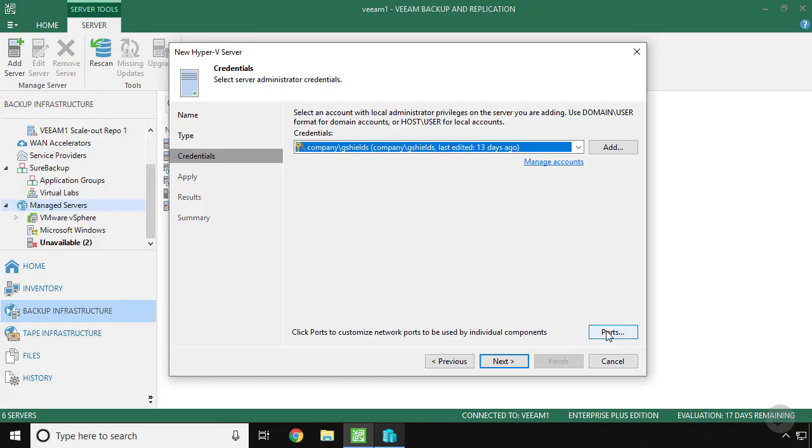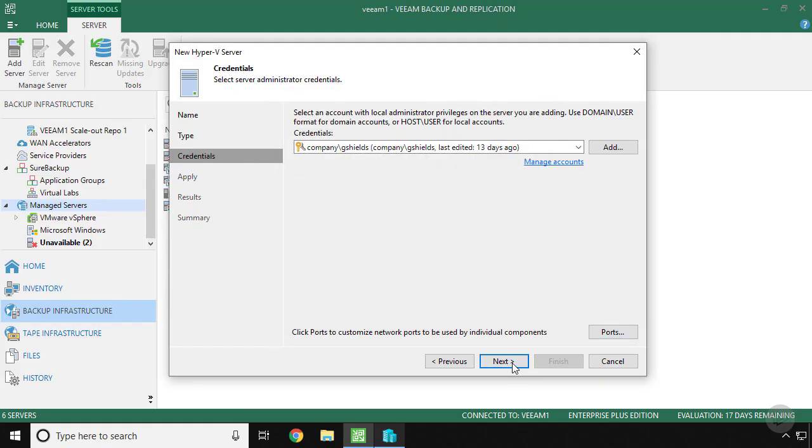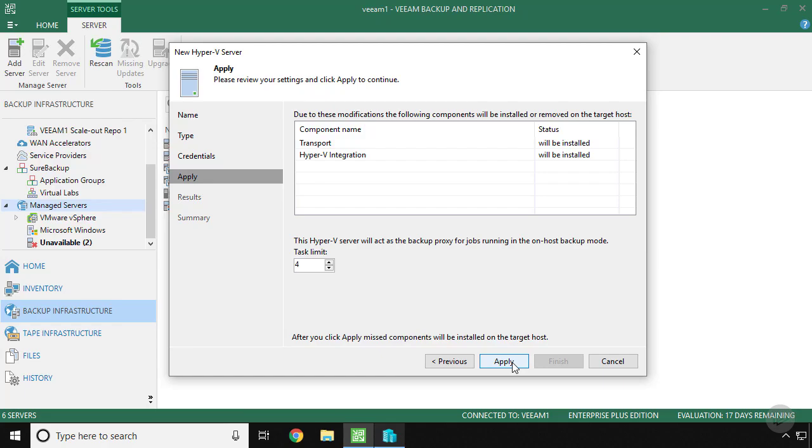As before, I can adjust the ports to be used over here and flip around the direction of that connection initiation if I'm on the other side of some NAT translated firewall, for example. All of these are acceptable for this configuration, so I won't make any changes here. When I choose Next over here, this will allow me, just like before, to apply these new components then to this machine. Now, after a second or so, we can see which different components then need to be installed.